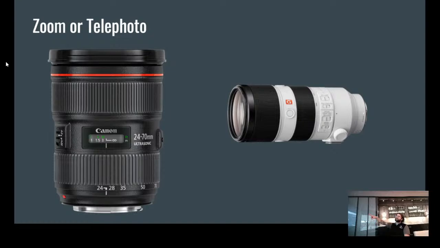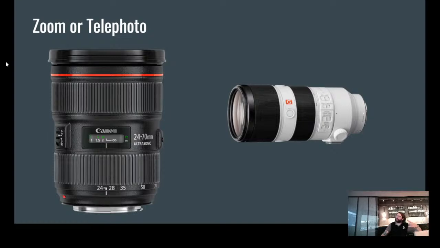The 24 to 70 millimeter lens, I think, is one that every person who uses a camera should have. If I had only one lens to have on my camera for the rest of my life, that would be the one. Why don't you show me this one? Yeah, which I got. That's because it's a really good lens. The reason I like the 24 to 70 though is because it goes from wide angle to portrait. You get a little extra oomph on the portrait, but if you like a little more telephoto, it's not necessarily going to be the best for zoom.